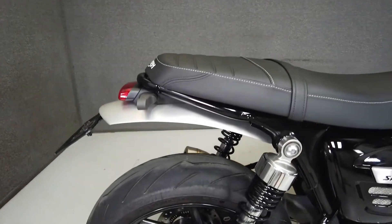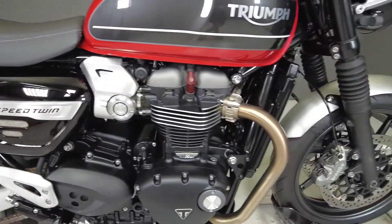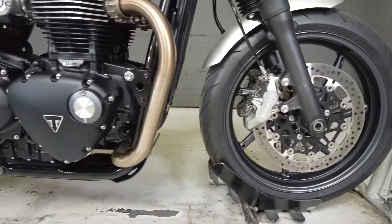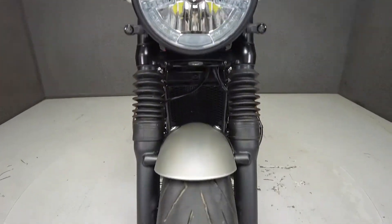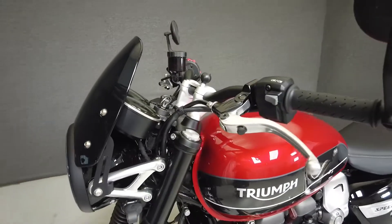From Triumph it comes equipped with ABS and traction control. Sleek and dynamic with agile handling, the Speed Twin has been a cornerstone in Triumph's modern classic line due to its impressive performance and contemporary styling. Powered by an 1198cc parallel twin engine, it puts 96 horsepower and 83 foot-pounds of torque through a 6-speed transmission. The Speed Twin has a seat height of 31.8 inches and weighs in at 432 pounds.